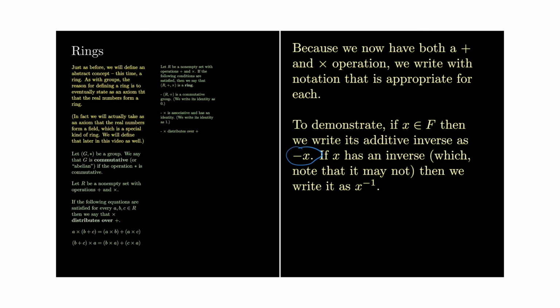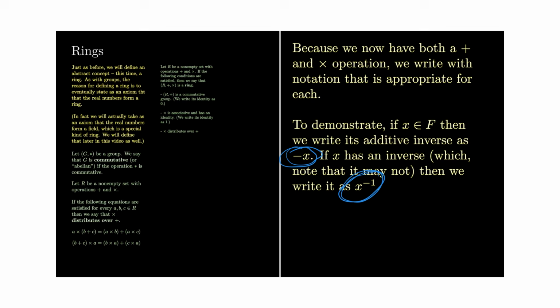And so when we're talking about a ring and we're using the plus operation in the ring, when we want to talk about the additive inverse element for a given x, then we'll write it as -x. Now, when we're talking about inverse elements for multiplication, we'll use multiplicative notation. That's where we'll use the superscript -1, when we're talking about the inverse of an element x for multiplication.